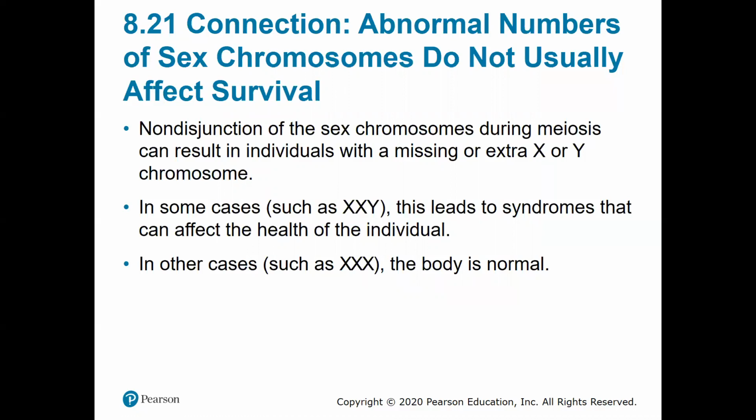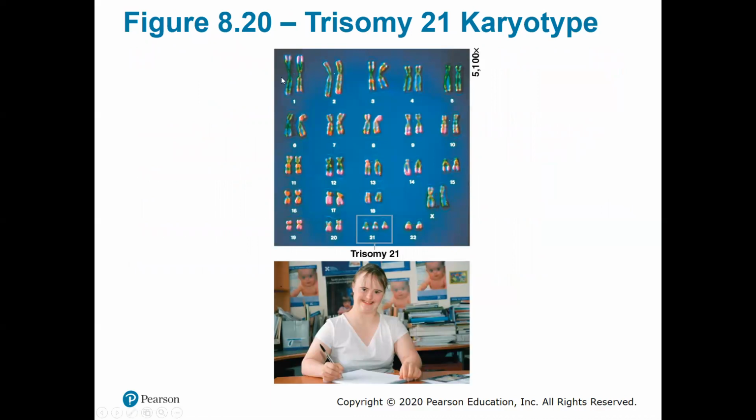If something was to happen, let me go back to a picture of a karyotype, if something was to happen to one of the chromosomes, say 1 through 5, any changes to these, because the larger the chromosome, the more DNA and the more genes it has. Any major changes to the larger chromosomes will lead to more severe changes in the individual. From my knowledge and recollection, any changes to these large chromosomes will usually end up with low survivability. The child will be born with a lot of defects.